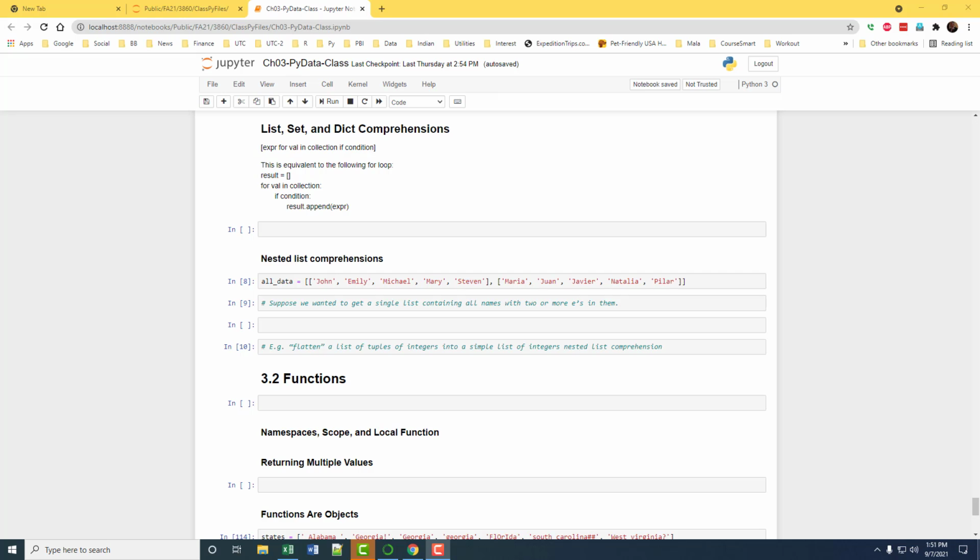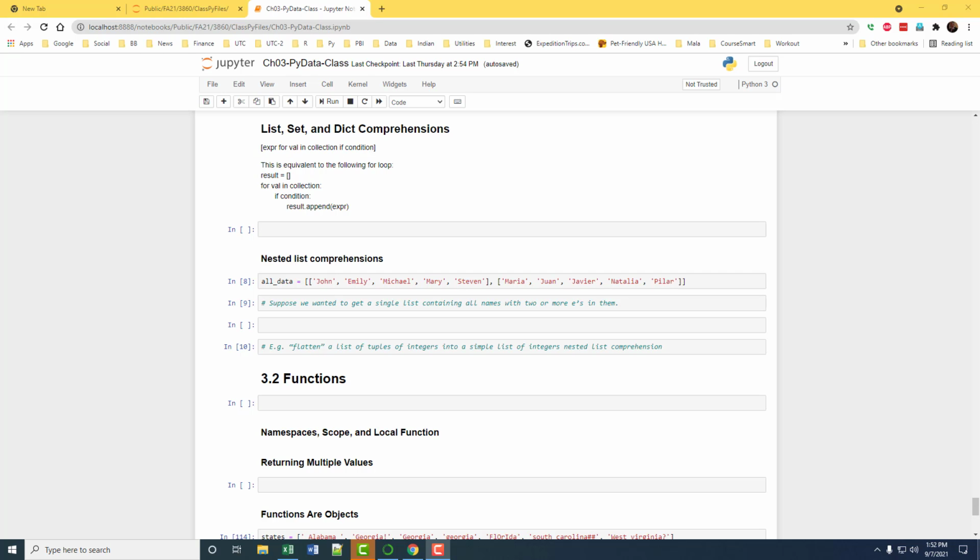Now these three data structures have a built-in computational capability that Python calls comprehension. So we have list comprehension, set comprehension, and dictionary comprehension.